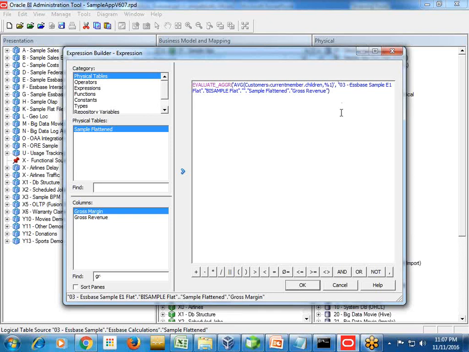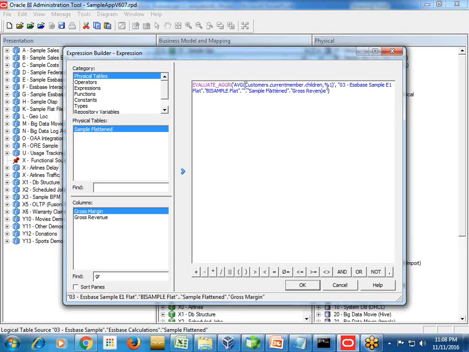So the second argument which I passed over here, gross revenue, when you select the arrow operator, you can directly access the gross revenue member. The expression continues to be evaluate aggregate. So you can use the same example, the one I showed you. If you want to calculate the same thing, rather than for gross revenue, you can use it for total sales, and any measures you like, you can modify this.